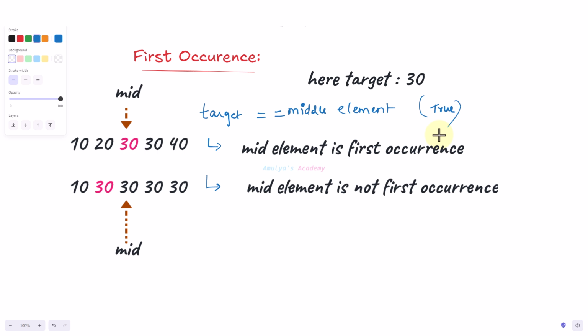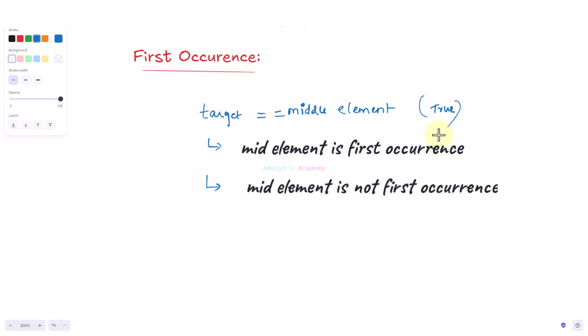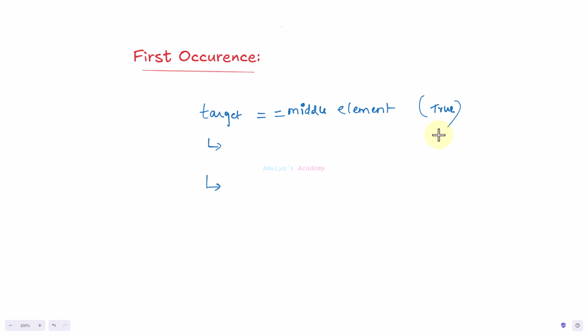So we have to look to the left because here input is a sorted list with duplicate elements. That's why in the modified binary search algorithm, when target becomes equal to middle element, we'll store the index first and next we'll continue search in the left side. Here duplicate elements are allowed. Finding target once doesn't mean it is the first time it appears. So that's why store the index of the middle element and keep searching in the left half to see if the same value appears earlier. Next, let's take an example.